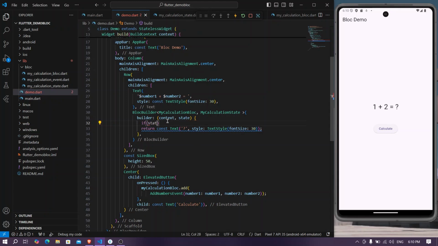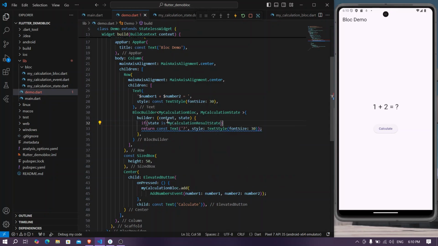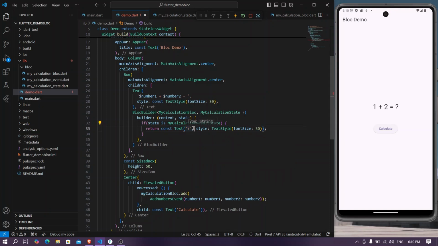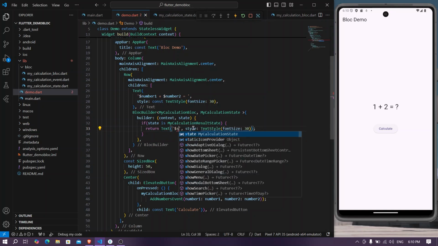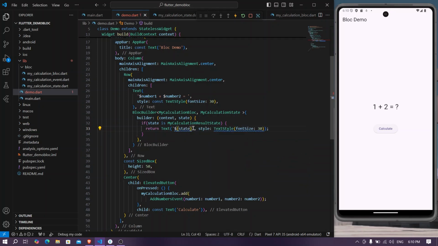Like suppose if your state is your result state, you're expecting a result, right? So let's remove the const, and instead of question mark you will have your state dot result. Okay, so here you will get the result.